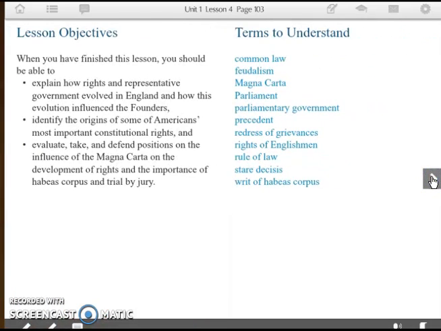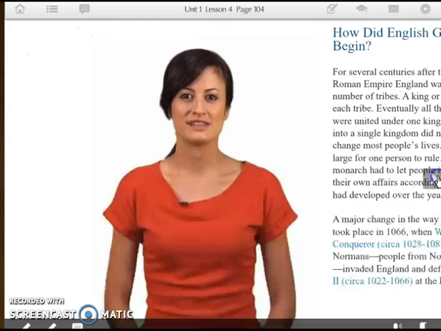And then the next page are the lesson objectives. Again, this would be really good to come back to and quiz yourself on these objectives to make absolutely sure you understand them. The key terms are here in blue, and of course, either way you want to do this is fine. I always embed my terms within my notes, but you may want to have a separate section, maybe in the margins or at the beginning or the end of your notes, so that you actually list the terms and have them defined somehow. But again, I embed them in my own notes.